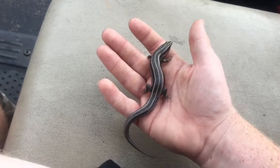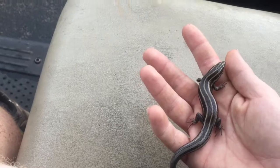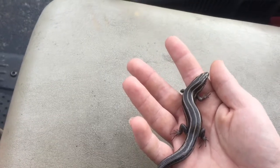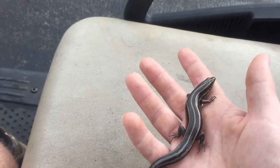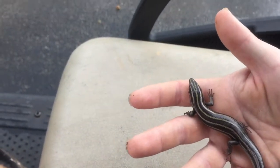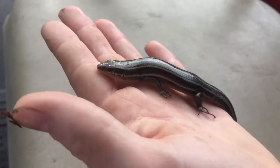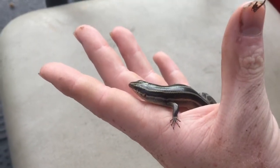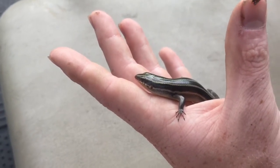The five-line skink is endangered in some places, but here in Kentucky it is happy and healthy. They like to live in tree bark commonly used as firewood, which is also where they raise their young, so the government is making reserves for healthy populations of five-line skinks. Even though there are over 5,000 species of lizards worldwide, the five-line skink is the only species of lizard found in New England. Their preferred habitat is under logs, rocks, and brush piles, but you can also find them basking in the sun.